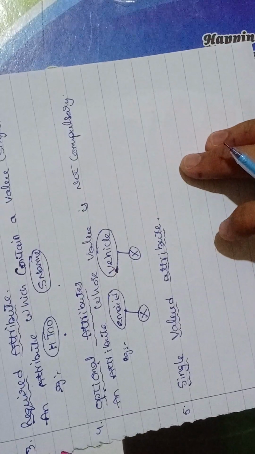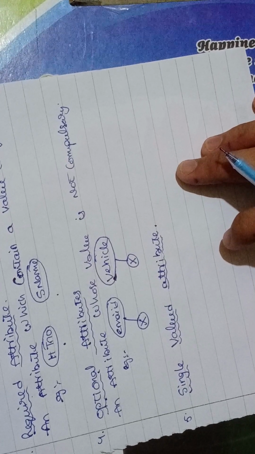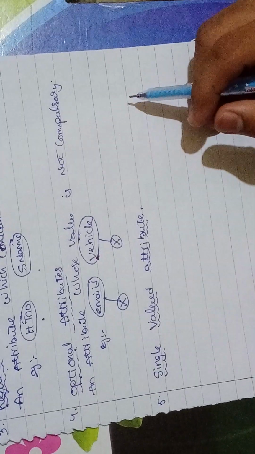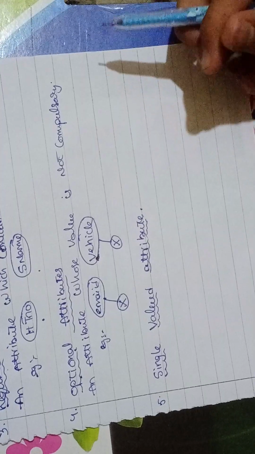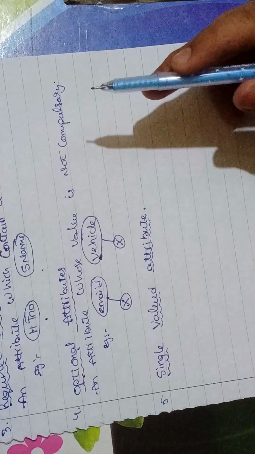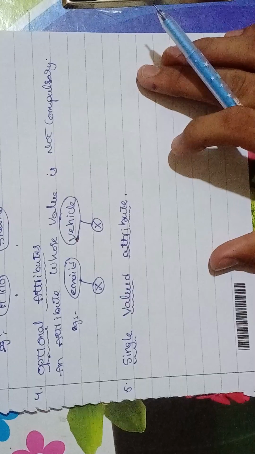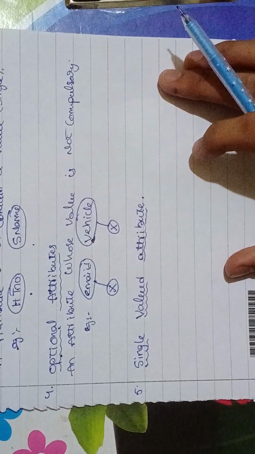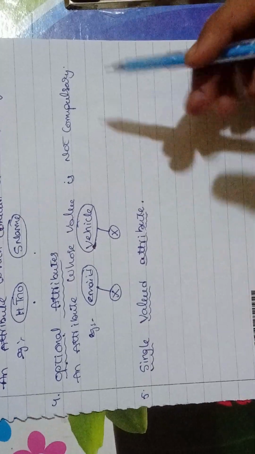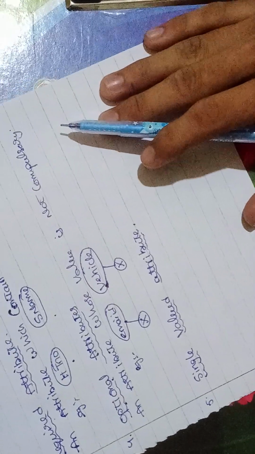An attribute that has only one value you can give. Means we can have an ATM pin. We can go to an ATM to withdraw money. We can give the pin only a single value, or we can put passwords on our tabs or computers, or any such web browsers. Means we can give only a single value attribute. Okay, this is called a single-valued attribute.